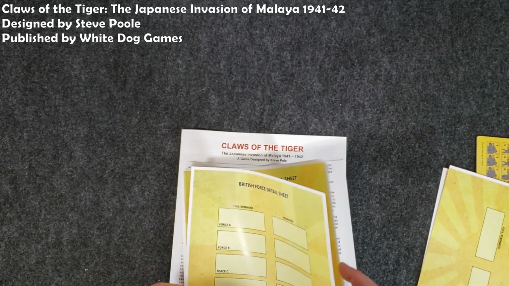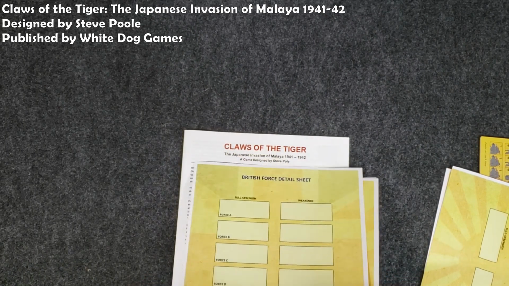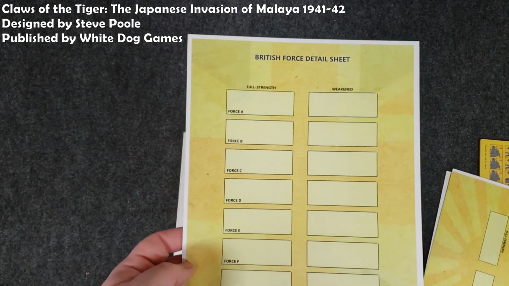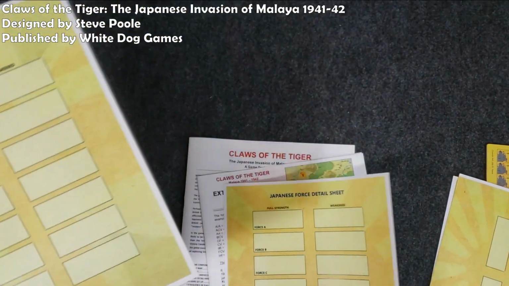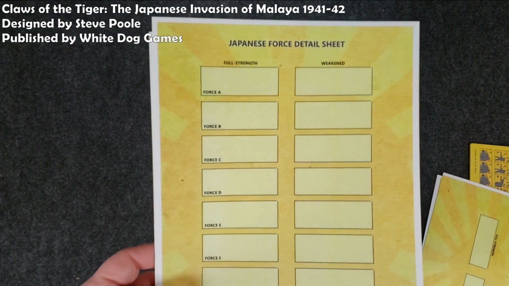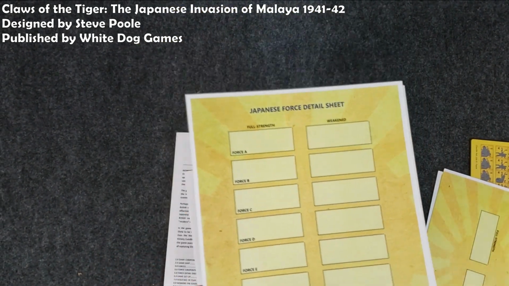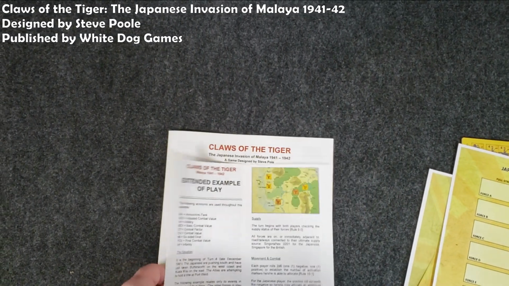Okay, and then here, if you remember from the counters, there was the Force A, Force B, etc. Here you can see sheets that are British Force detail sheet, full strength weakened, and then Force A, Force B, Force C. Same thing for the Japanese. So again, part of the fog of war aspect, having the force counter on the map and not having to have a stack of counters on the map. So works for me. Well, this is very nice.